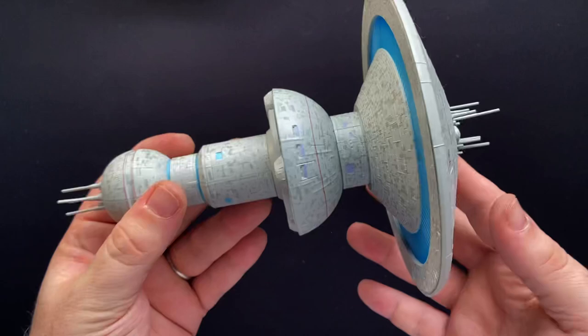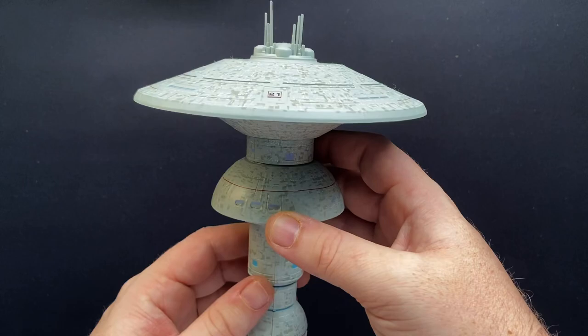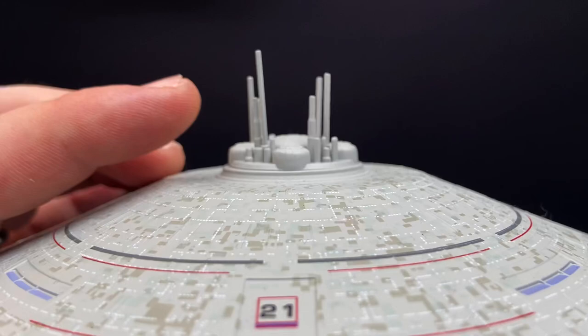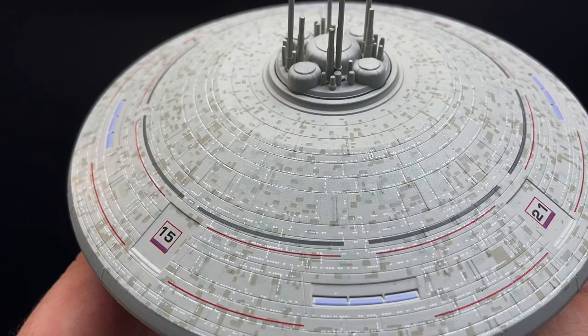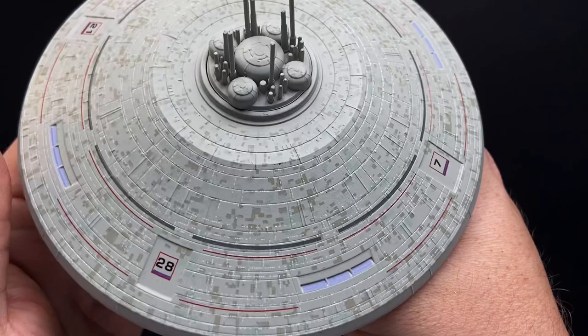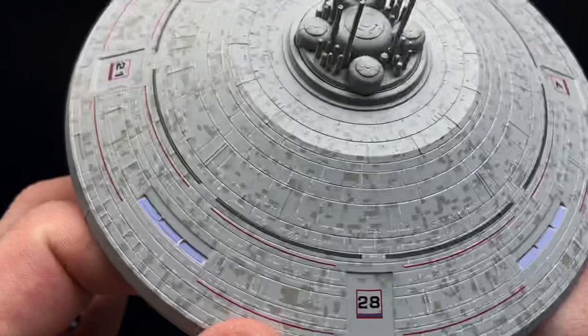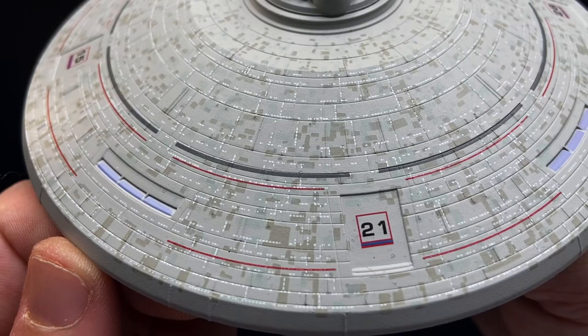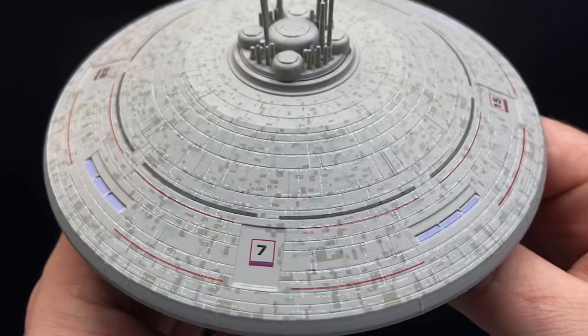This will be hard to get in screen in one shot without being too far away. The weight is around the core here. Let's get some close-ups of the top hub — a little bit askew there but you could probably fix that back in, it's not too bad. We have our main starship hub here with our entry doors: 21, 15, 28 and 7. The alignment looks pretty okay, though you can see some of the Aztec detail has bled into the 7 and 28 doors, actually on all of the doors as well. Windows aren't too bad.